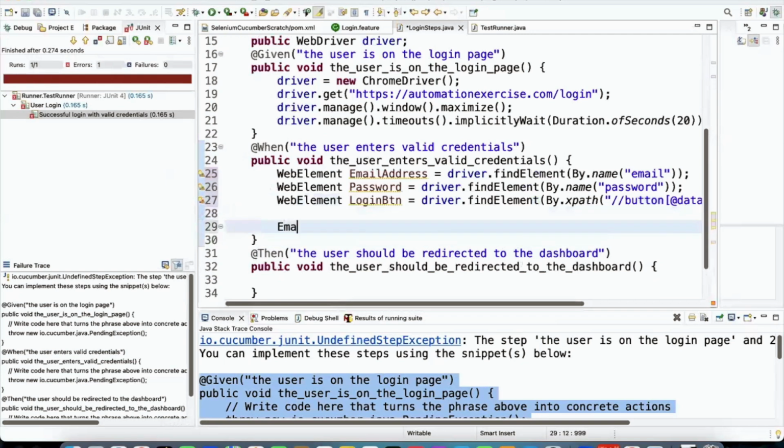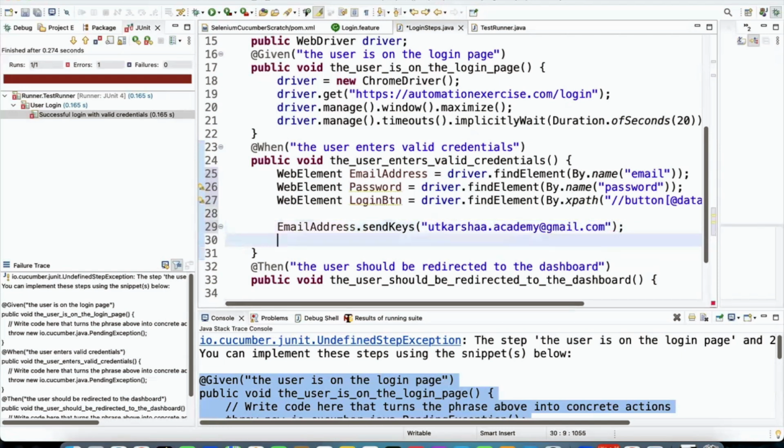So here we can see emailAddress.sendKeys. Whatever email address we want to use, we are going to enter here. Right now I'm going to use kersha.academy@gmail.com. This is the email address.